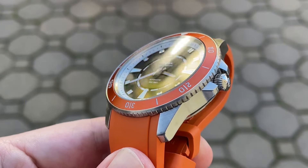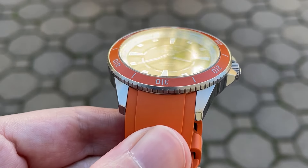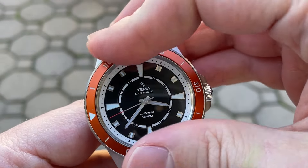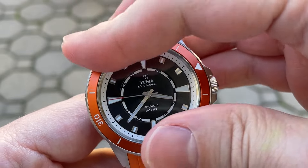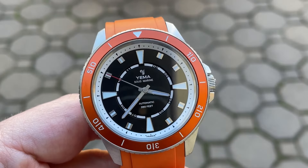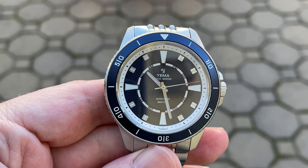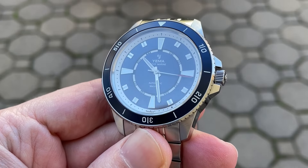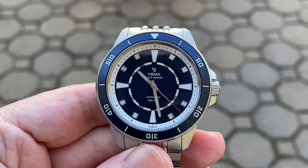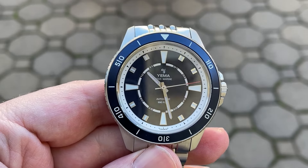The flat sapphire crystal is just a touch proud of the bezel. There's quite a bit going on with the dial of this watch, so I like the use of the flat crystal here — I think a boxed or dome crystal would be distracting. The 120-click unidirectional bezel is nicely knurled. The action is very ratchety and consistent and everything lines up at 12 nicely. The insert is aluminum and both the blue and orange colors are really lovely. While a ceramic bezel is nice because it resists scratching, I just don't think you can quite match the beautiful shades of color you can get with aluminum. Each 5-minute interval is marked with a line, with the 10-minute intervals designated with Arabic numerals straddling the line, which is a bit odd but you get used to it. The bezel is also loomed, which you'll see in the loom shot.